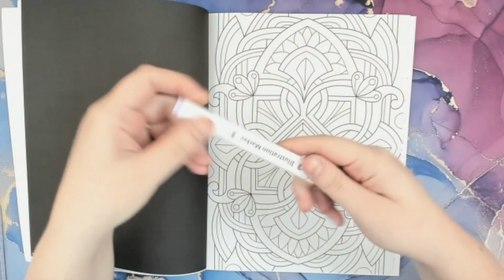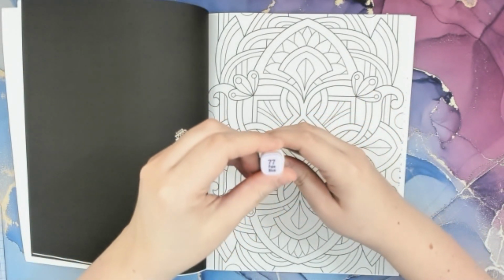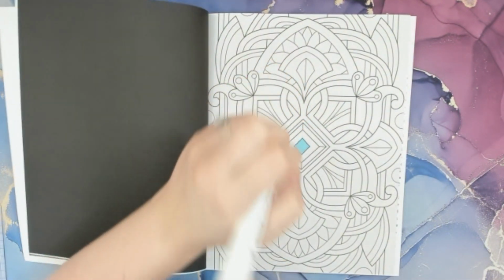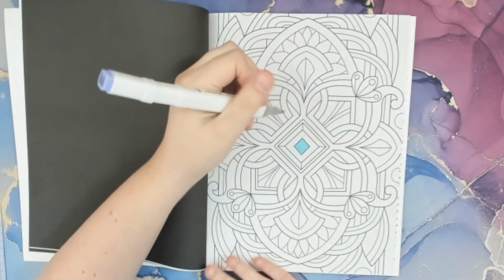And the next color I'm using, let's see, here they are again, 77 Pale Blue. Oh, that wasn't the color I wanted to use. I grabbed the wrong color, so let me get the box. I wanted to use Pale Lavender. It's too busy looking, maybe not. That almost looks lavender. We'll try the Pale Lavender and see what it looks like. We'll see. I don't even know if these colors are going to look good together. I just thought, let's try it out. Okay, so this one is 145 Pale Lavender.